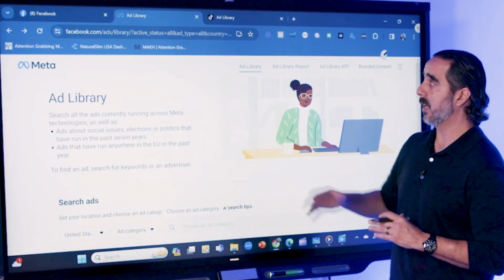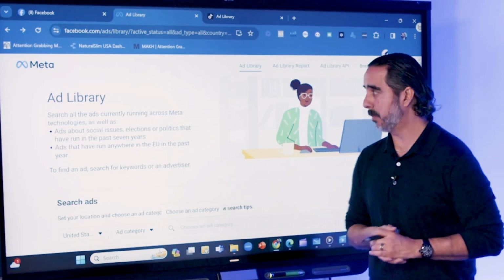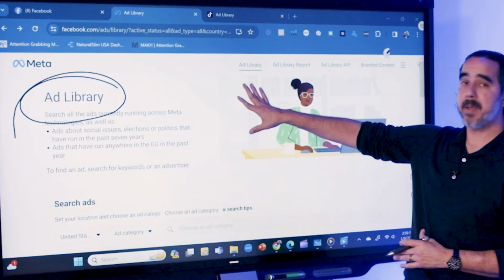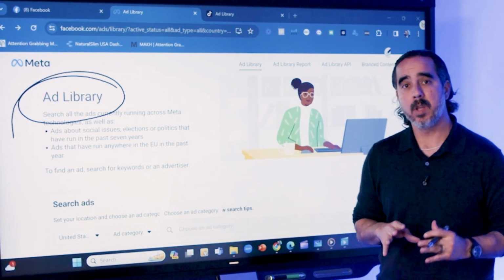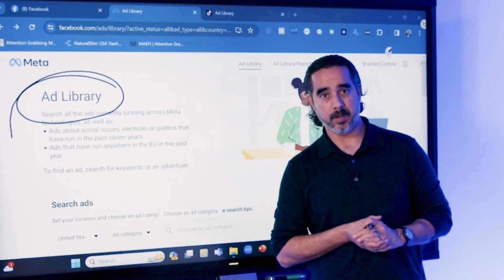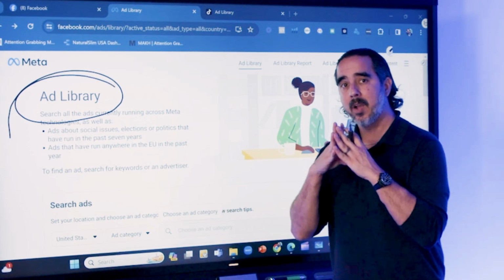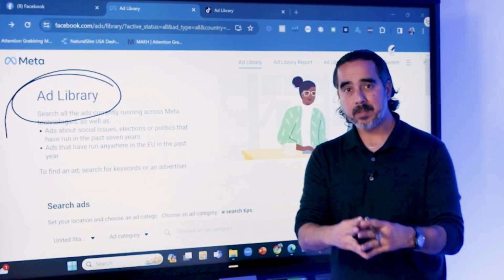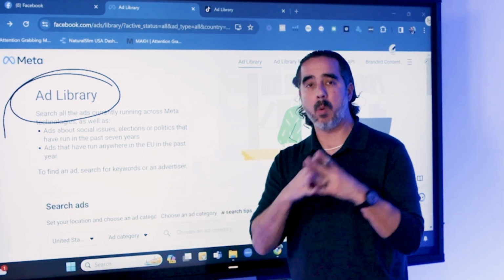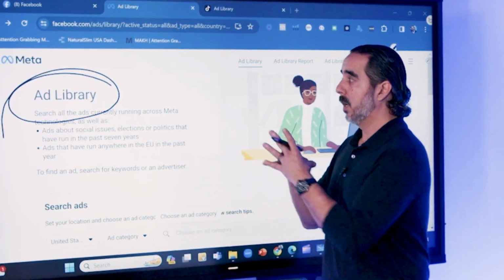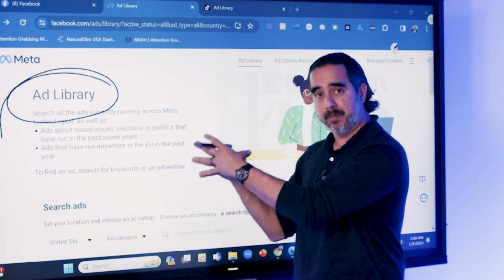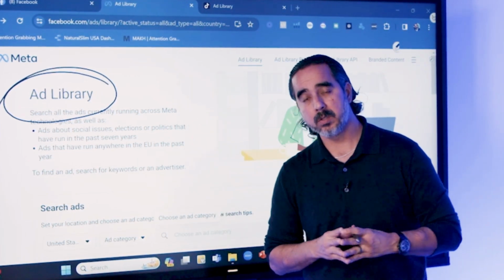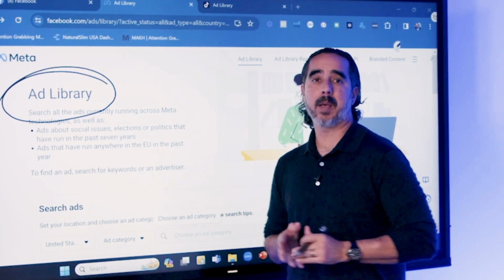So this thing right here is called the ad library. The ad library, okay? The ad library is on Meta, a place where you can find out what other advertisers are doing. And when I say other, I mean quite literally every single advertiser on the Facebook and Instagram and Messenger and WhatsApp world. They need to show on Facebook and Instagram, on the ad library, to every single one of us that want to learn that data, exactly what's happening on that platform.